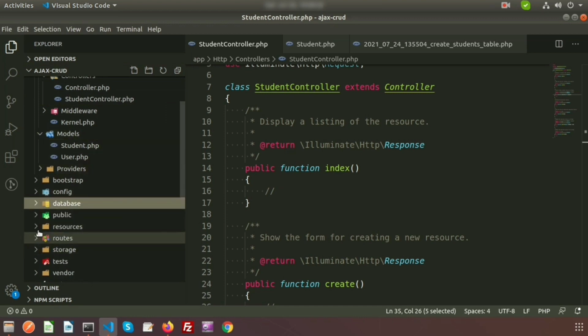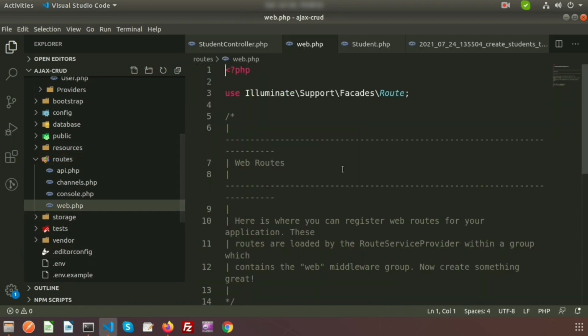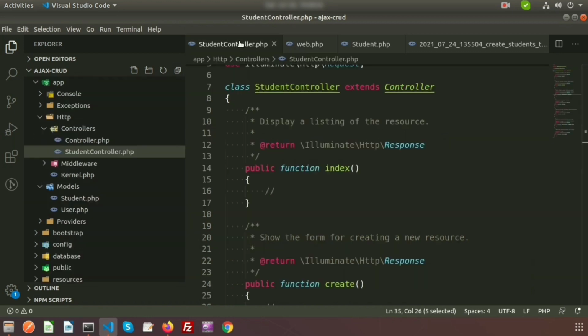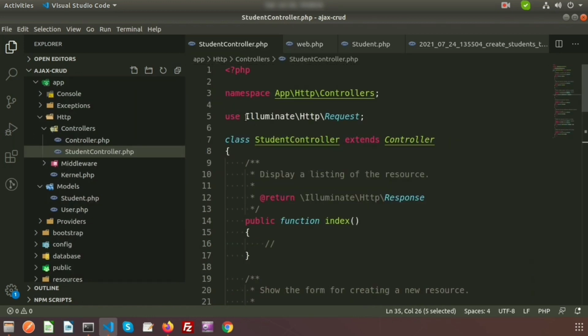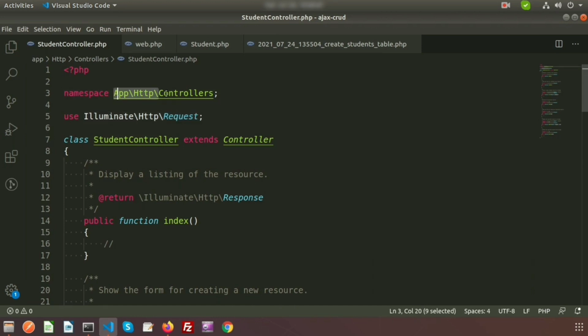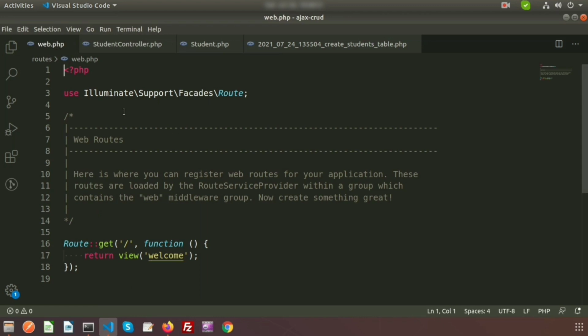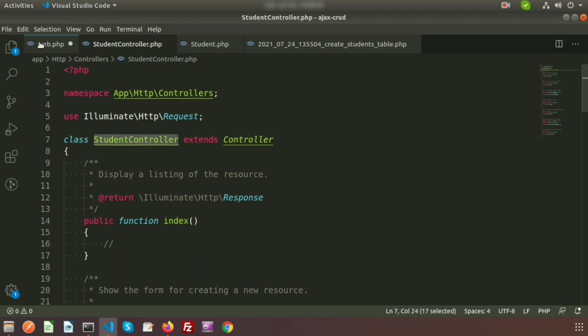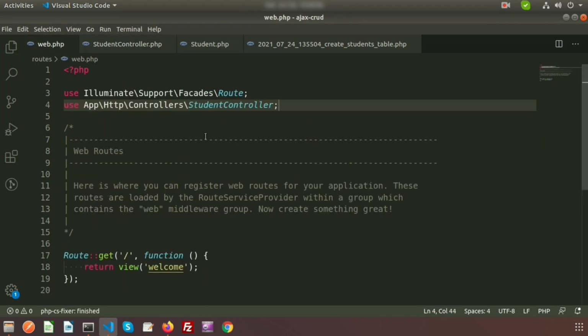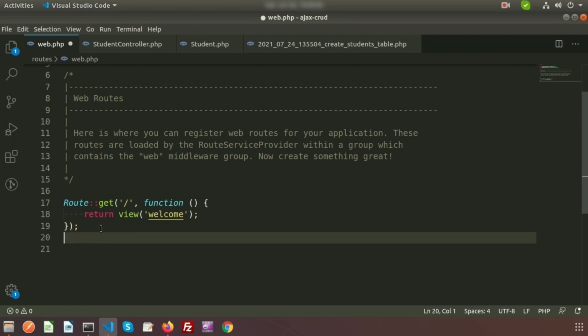So go inside routes, web.php, and here we will include the student controller. This is the namespace path, App\Http\Controllers. So write use App\Http\Controllers, and the class, that is StudentController, right? So all are added.